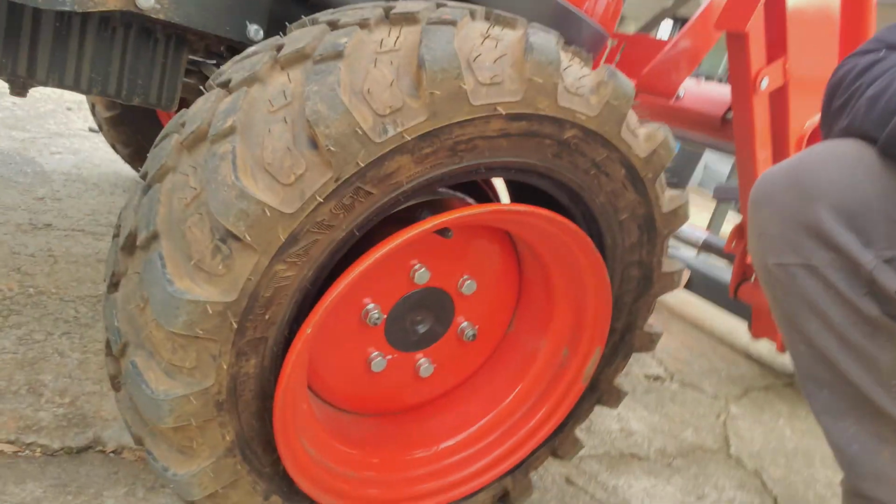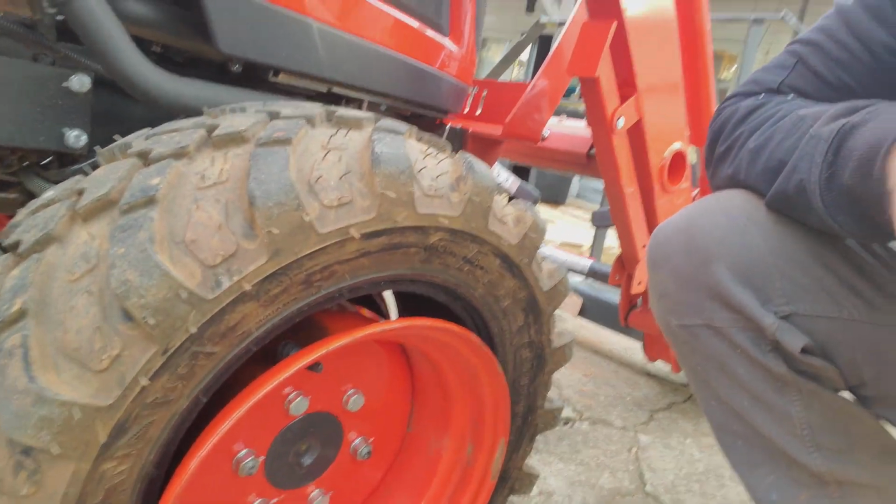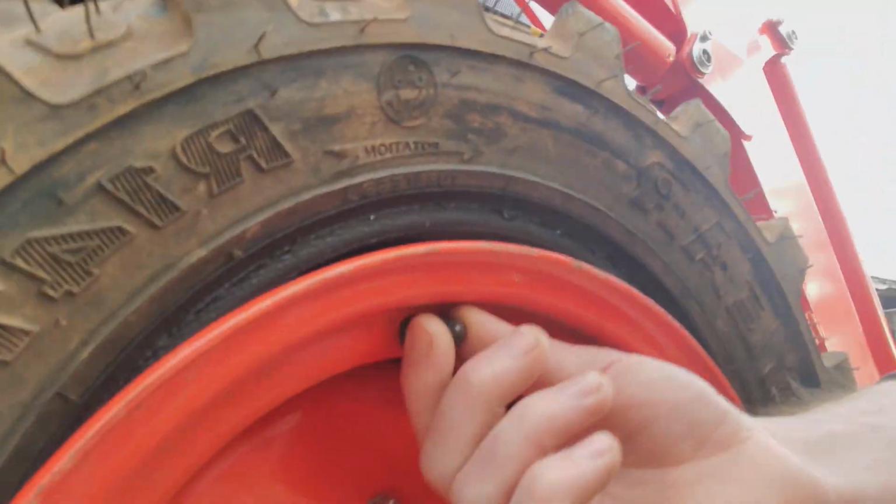And the bane of my existence, this tire. The valve stem came out. I don't know if you can see it. Let me try and pop that back in, blow the tire back up. It's like the fourth time. All right.